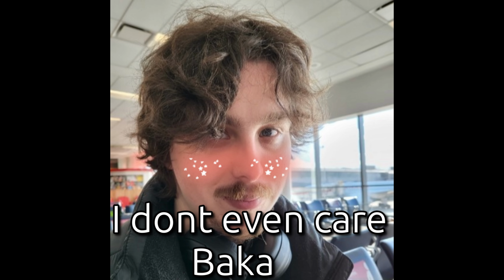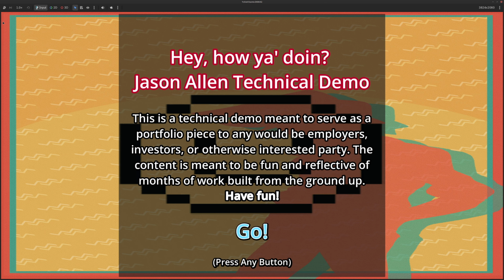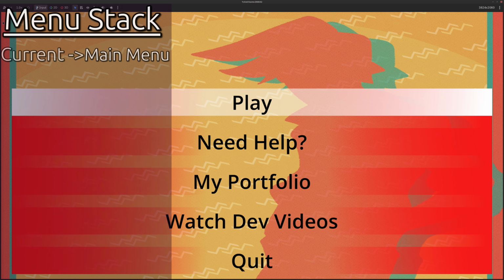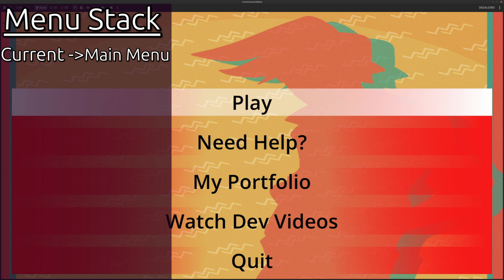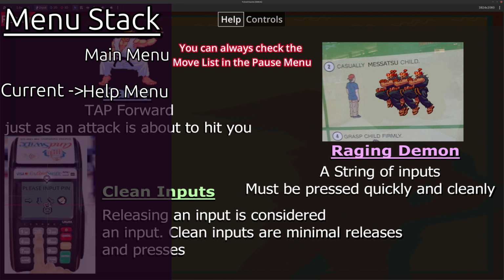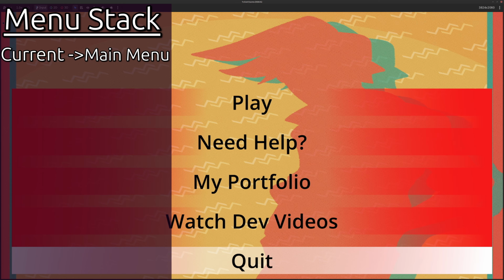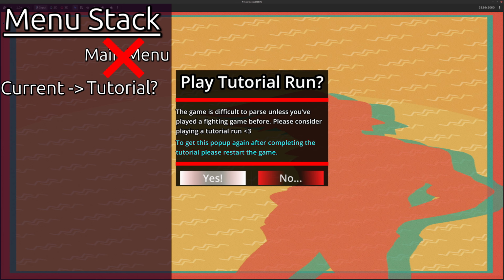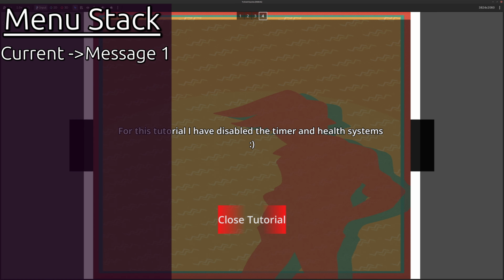Menu stack. This on its own is a relatively simple concept and can take a few forms, but the gist is this. Every time a menu is presented to the player, add it to a menu history list. Then, when a back button is pressed, as long as the current open menu is allowed to close, we simply remove it from the menu history list and walk back a single step in the list. Now, whatever menu was back one step is now the current menu.